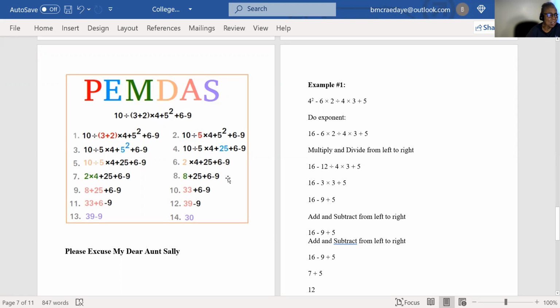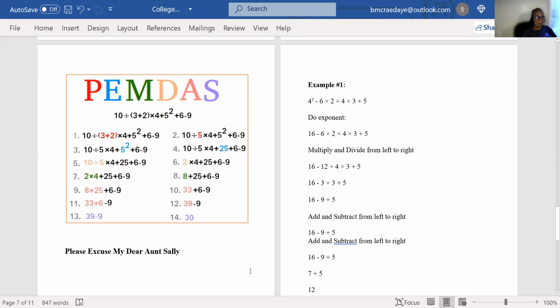Now we're into addition and subtraction. So that little pink A for addition, we add 8 plus 25, because left to right, that came first. So 8 plus 25 is 33. Then we have plus 6 minus 9. So we have addition, 33 plus 6, still in the pink, and that gives you 39. Then what is next? Subtraction. There's the S in the lavender. 39 minus 9, and 9 from 39 gives 30.